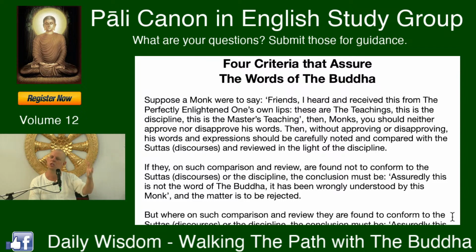So he's saying that if you hear a teaching from a monk or from an elder, don't approve it or disapprove it, but instead compare it to what the Buddha taught. And when you compare it to what the Buddha taught, if this particular thing is opposite of what the Buddha taught, the Buddha is saying ignore that, it's not his teachings. But if you compare what somebody's sharing with you to his original teachings, and you can see the truth for yourself, because you're making yourself your own island, your own refuge, doing the work yourself, your own independent journey, and you can independently verify that yes, this is indeed the teachings of the Buddha, then you can be assured that that's his teachings.